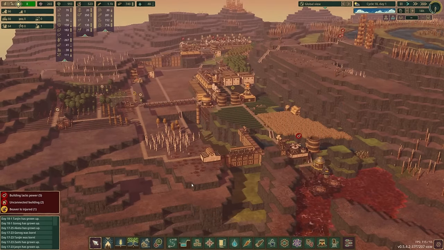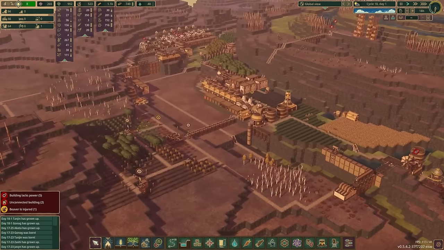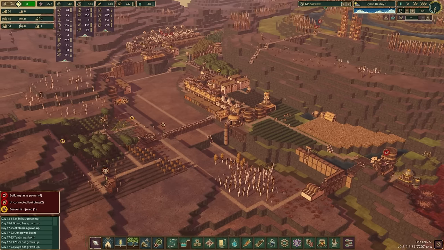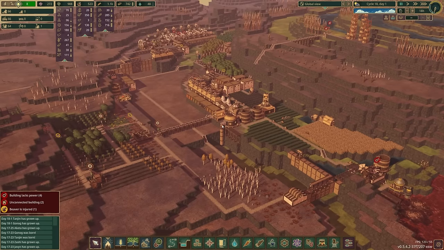Last time, we had a little bit of a catastrophe with regard to our water situation since the game changed the way irrigation works, but we figured out how to conquer it and we're going to be okay long term. But let's go ahead and pause real quick, take stock of where we are at the very start of this temperate season.